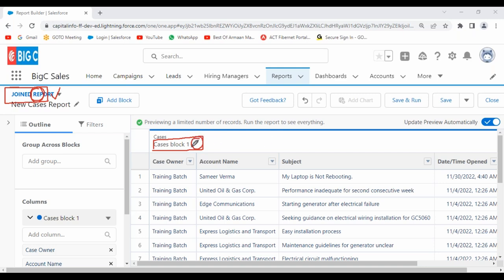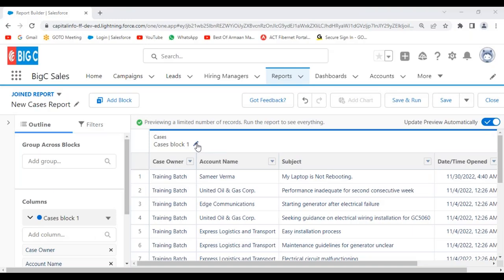In this table, what columns you want to show, we can decide over here. So we can indicate your own columns also. Next, once this table has been represented, if you want to add one more table, then we have an option called add block. By using this add block option, we can add one more new block here. That means one more table side by side, in order to represent some different data with different filters and different fields. Now, let's see how we can do that.